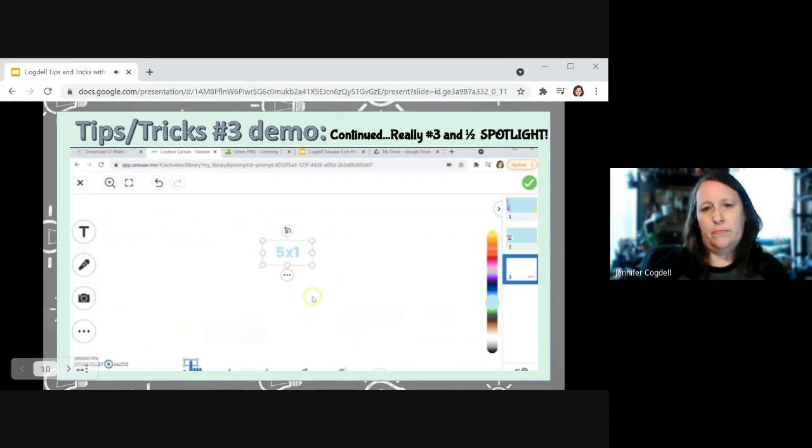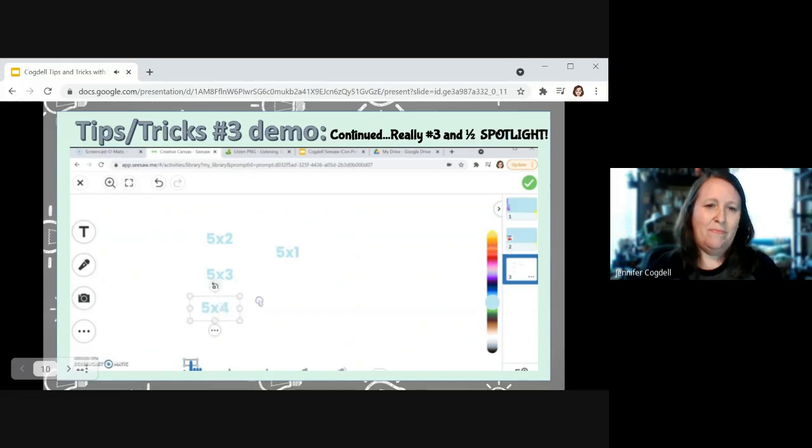I'm going to go ahead now and copy and paste. And I'm going to click on it, do 5 times 2. I'm going to click off of it, paste again. I'm going to say, oops, 5 times 3. Paste again, 5 times, don't click in here, whoops, 4. Oops, not 14. I mean, maybe 14, but not today. Okay. All right, and then I'm going to do a couple more.